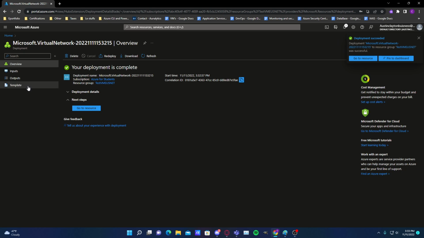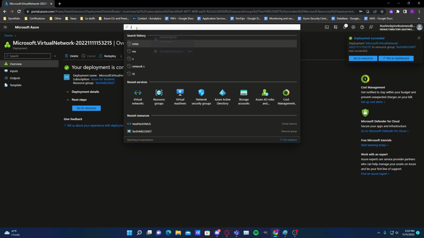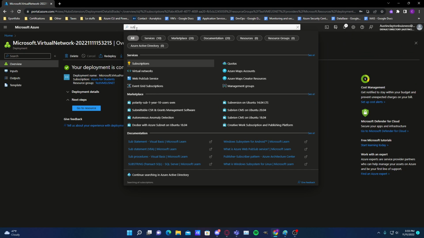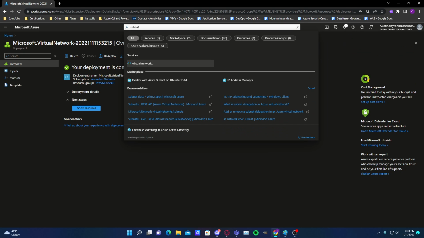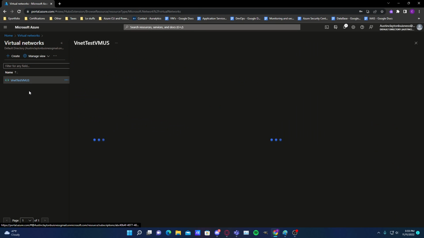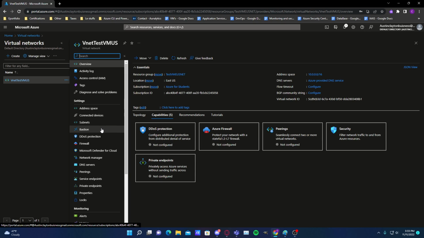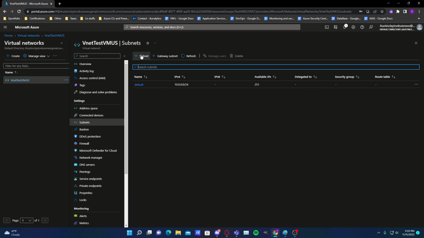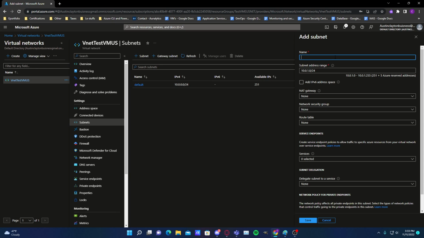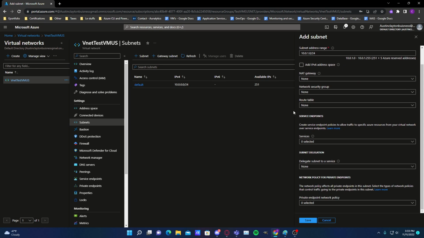And now we're going to create a subnet. I don't exactly know how to do this. I think it's just in the virtual network itself. Yes, that's what I figured. So we're going to go ahead and create a subnet. Here are the ranges. NAT gateway, none. We don't need IPv6. Go ahead and save that.